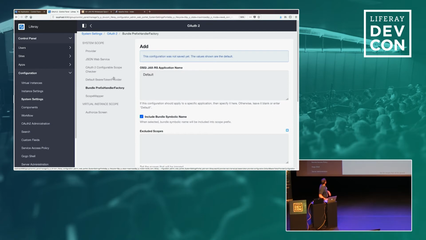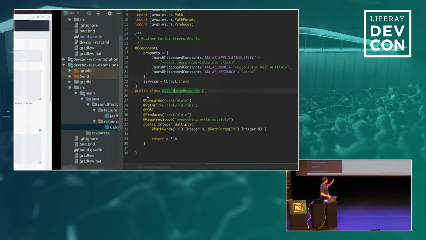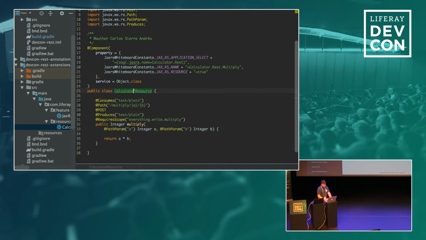Or you can change the bearer token provider, as I told you before. You can register a configurable scope checker. This is URL based, and you can do that using pattern matching, like the verb that you want, the URL, and the scope you want to grant, stuff like that.